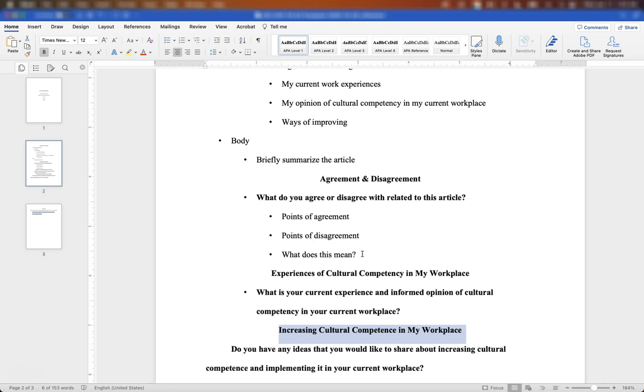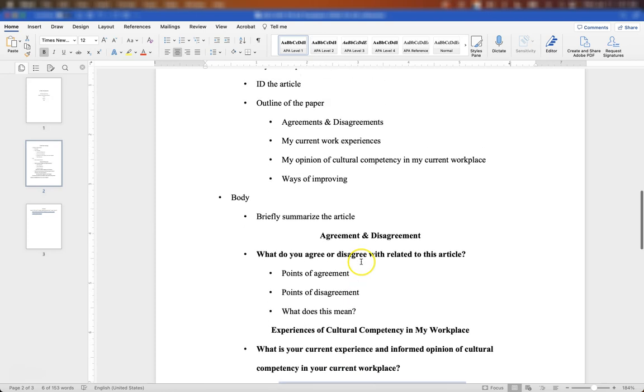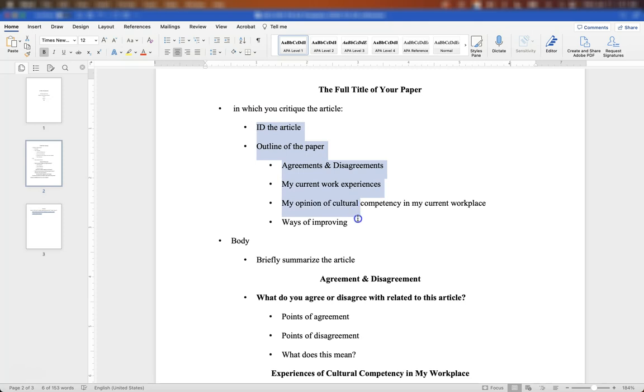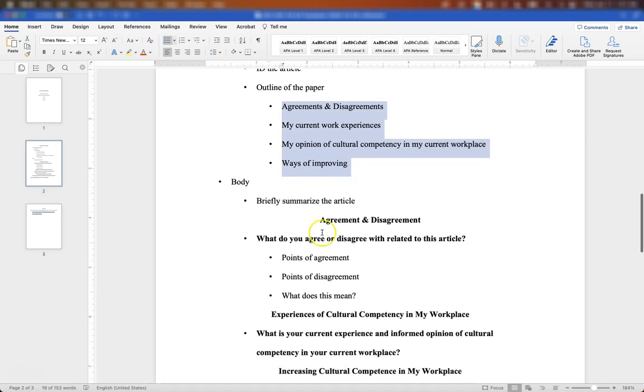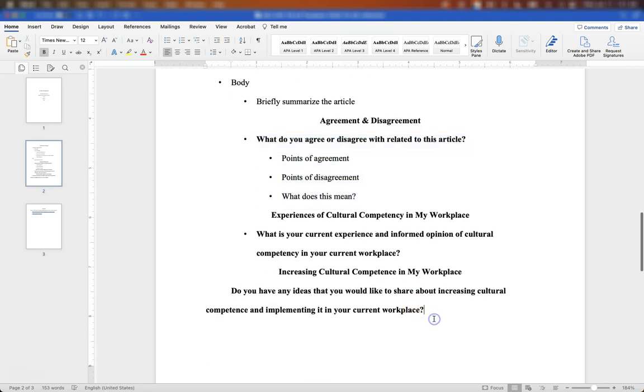Now, describing your workplace, finding the particular points of agreement or disagreement, it starts with telling the reader, hey, here's what I'm writing about. Perhaps not in those exact words, but here's the major things I'm going to be discussing in the order I'm discussing them, organizing it so someone looking at this with the rubric would say, oh, yes, they did that, check. Yes, they did that, check. Yes, they did that, check. And so I'm also going to suggest having a conclusion.